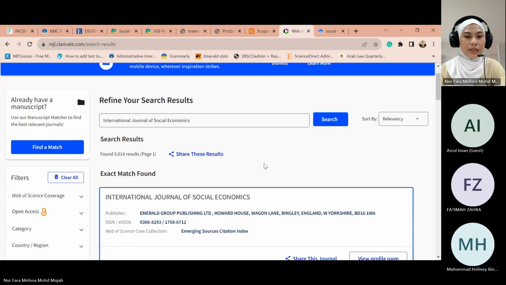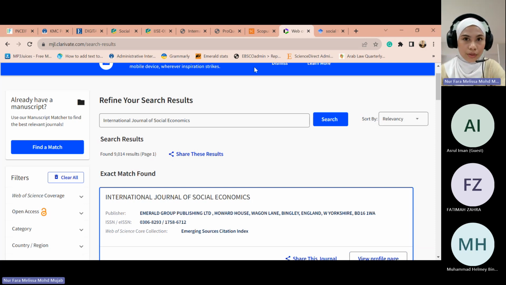Because sometimes the title does not appear in Web of Science, but it appears in Scopus. If the title appears on Scopus but not in Web of Science, it's still indexed. It's just that it works in these two platforms.